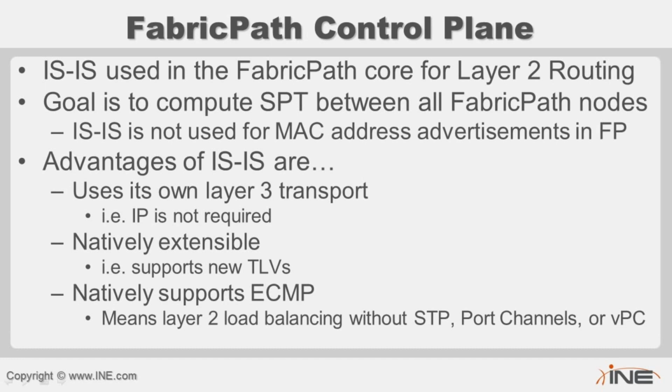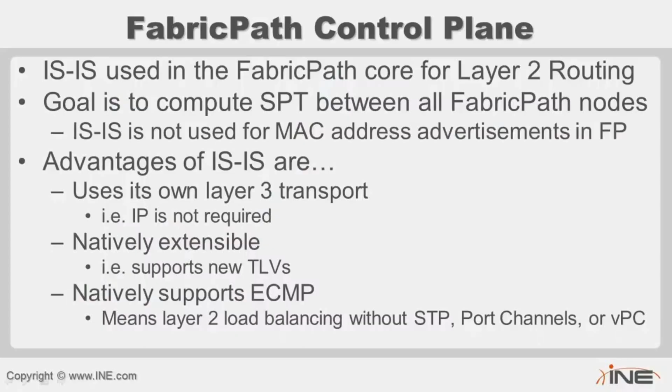So we can natively have equal cost paths, and essentially up to an arbitrary number of paths that we can load balance our layer 2 traffic flows between. So it takes what's already a tried and true mechanism of using IS-IS routing, same logic as OSPF routing, but now we're going to be applying it onto layer 2 routing for our MAC addresses, as opposed to our layer 3 routing of IPv4 or IPv6.